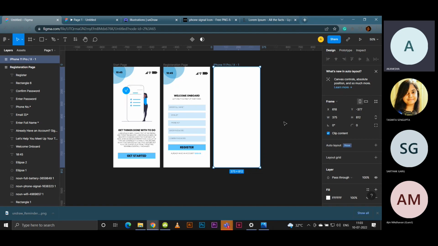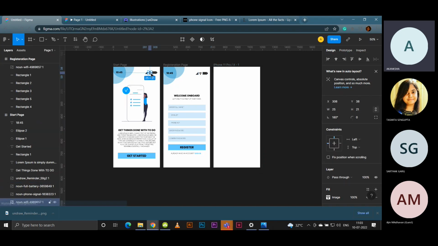So now they've registered. After registration, there is login. Now we're going to help our consumer log into the app.